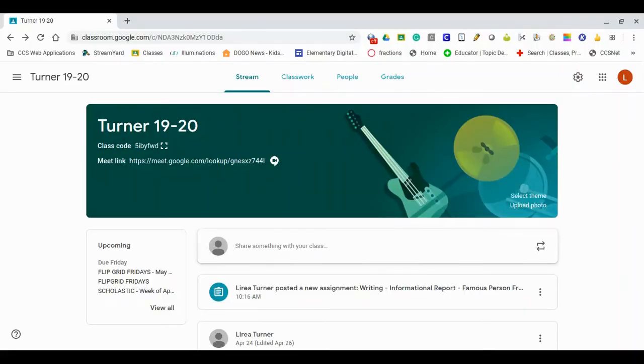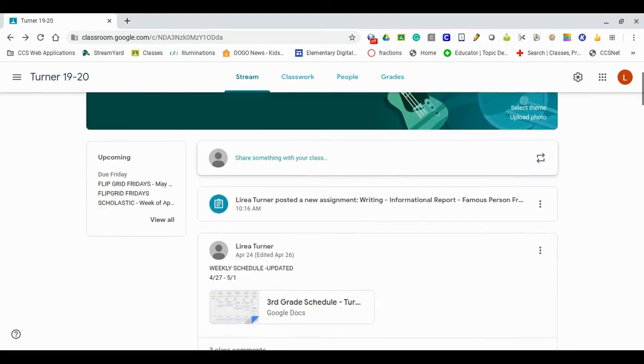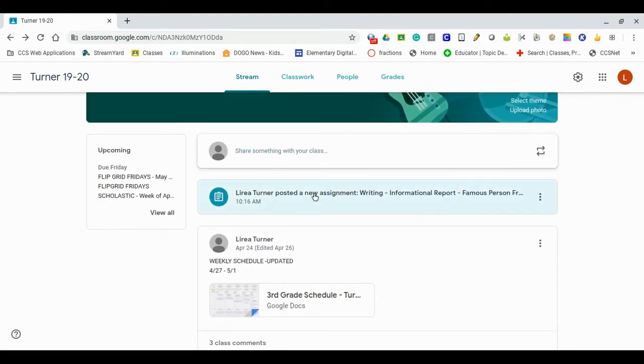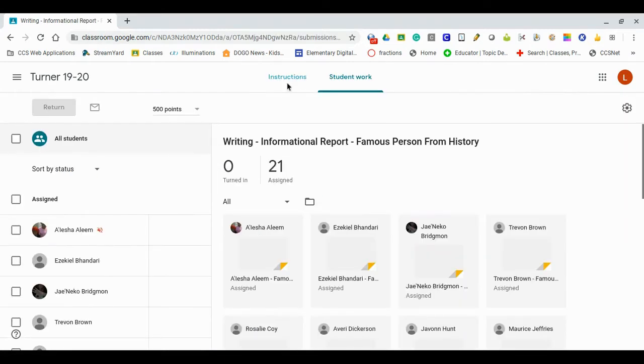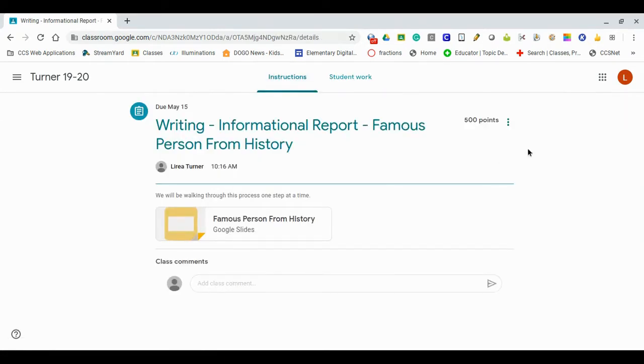Alright, the first thing you're going to need to do is go to your Google Classroom. You can see I'm in Miss Turner's Google Classroom, but this will also be posted in Miss West's Google Classroom. Right now the assignment is at the top of the screen, so we can go here and just click on the link. Remember that you guys are going to see it probably off to the right, and I've already made a copy for each student, so it should also say your name there. We're going to go ahead and click on the slide to open the presentation.